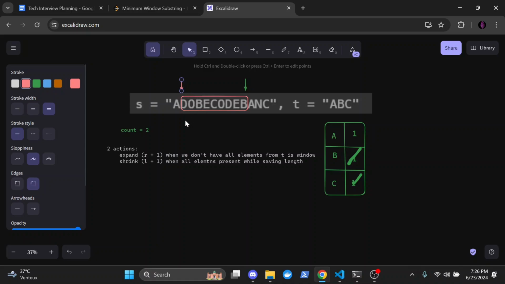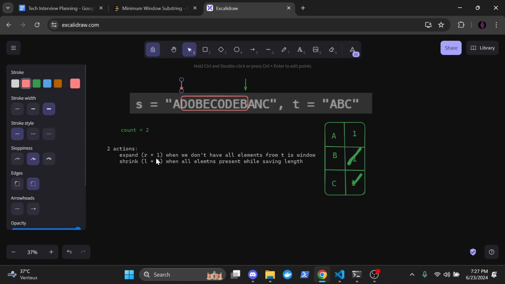So basically we could have another pointer that points to our window, and once we find a smaller window then we can update those pointers. There are many ways of doing this as long as we understand the overall logic of moving through, saving each window, and shrinking and expanding until we are at the end of the string.